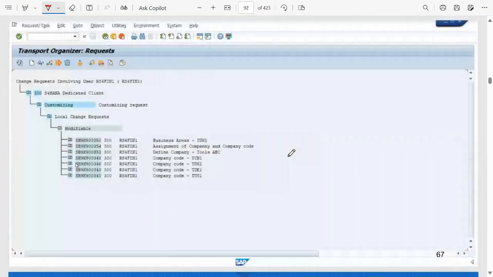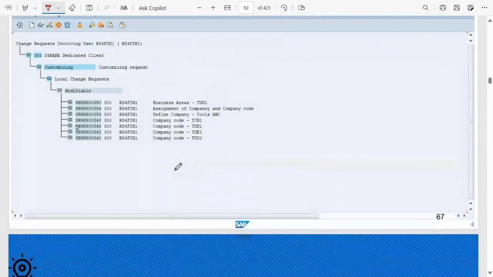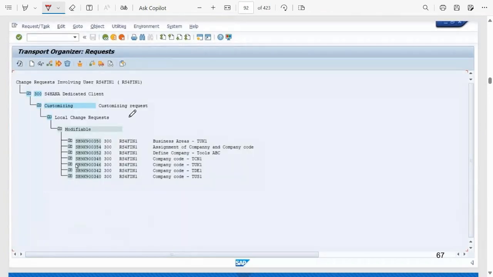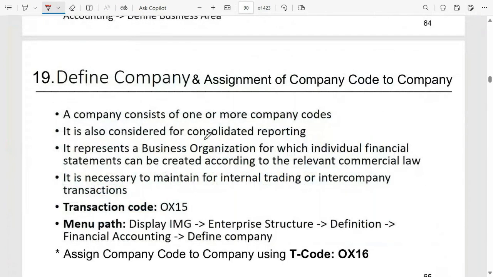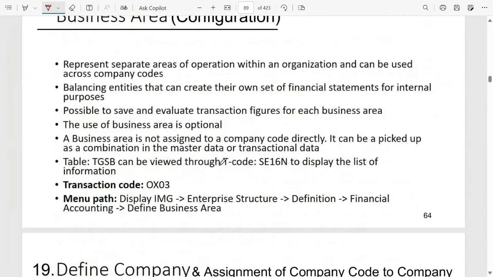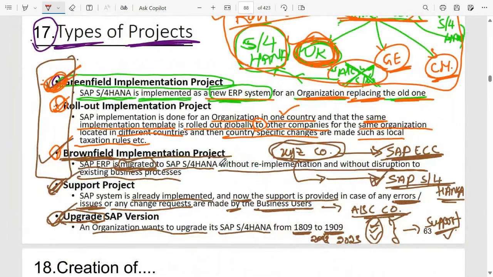I explained to you how a transport request will be created on the same username. That will be explained with an extension. So I will explain those details in the coming lectures. Okay, that is important actually. So I will explain in detail in the next class. Okay, we'll continue in the next class.